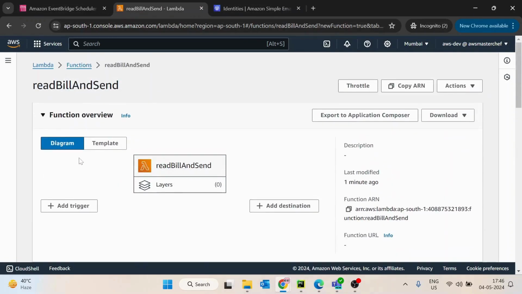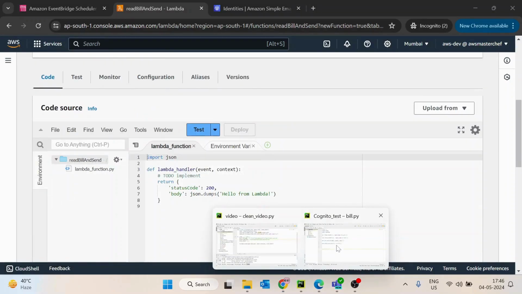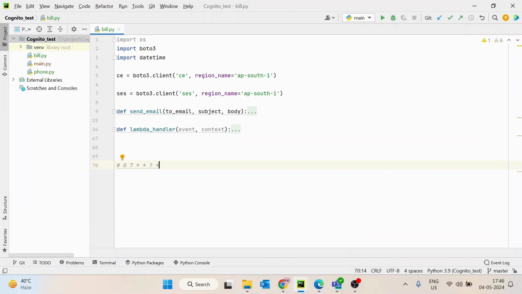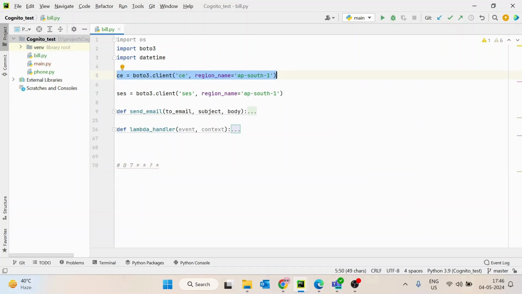Inside now we are going to write code. I have pre-written the code here, and the code is very simple. We are creating two clients. The first one is a Cost Explorer client inside the region name ap-south-1, so make sure you choose a region of your choice, and then a client of SES in the same region.